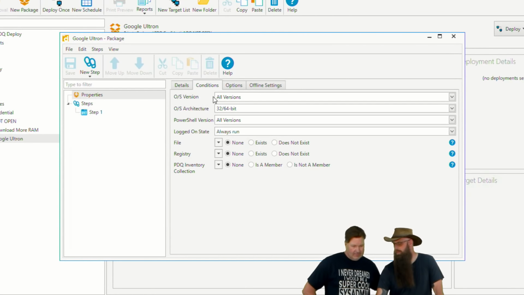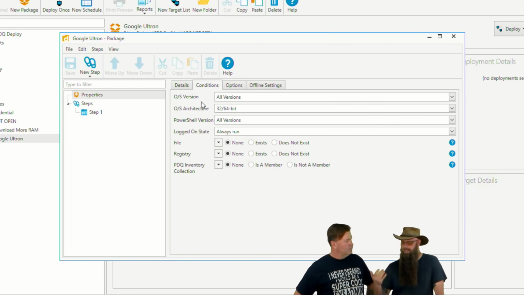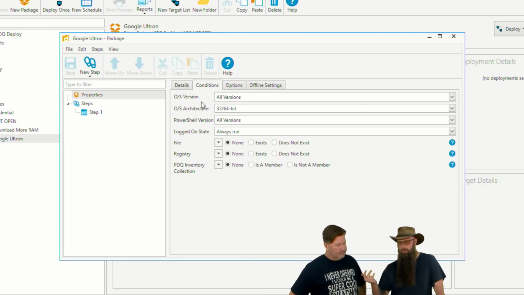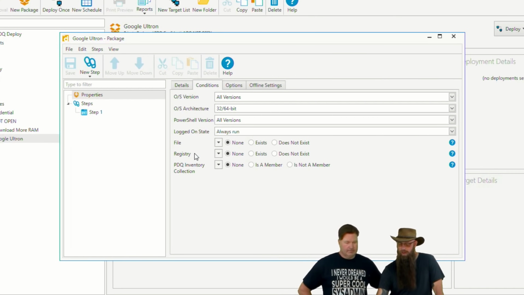Now we're looking at the properties conditions. This was covered a little bit in the tech minute if you were here earlier. We have native conditions like your OS version and your architecture, 32-bit, 64-bit, etc. And then file and registry.